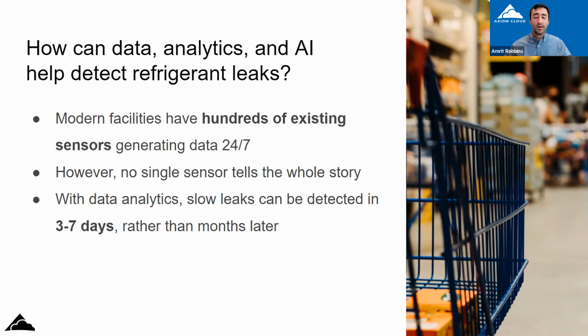So it's going to be more helpful with those slower types of leaks that are tougher to detect, that would ultimately result in a low gas situation over the course of 30 to 180 days, for example. At Axiom, we figured out ways to detect those leaks in a time period of around 3 to 7 days. That's been our target. We've been consistently achieving that versus waiting for that 30 to 180 days, which is often when those low refrigerant levels are ultimately detected by the threshold alarms.